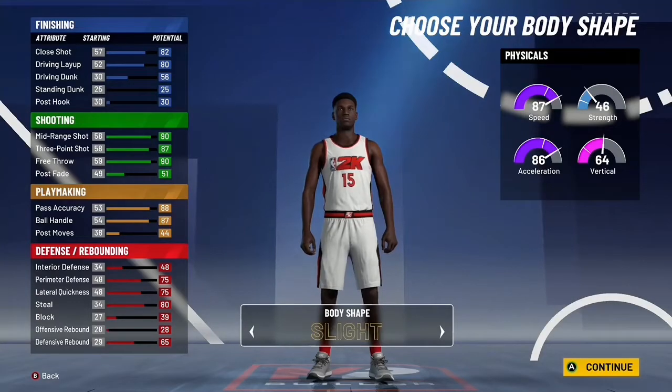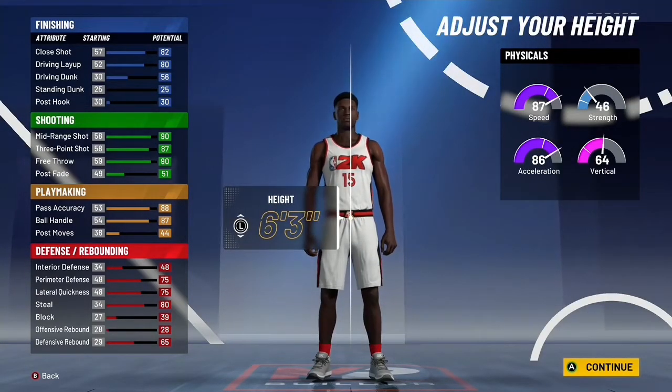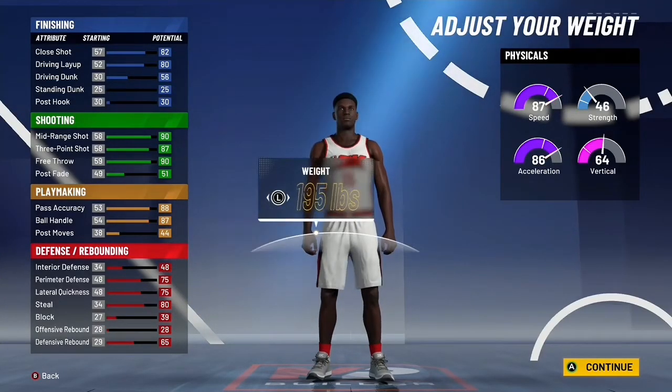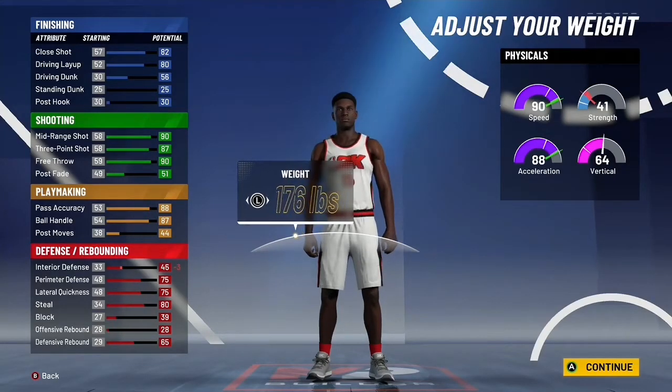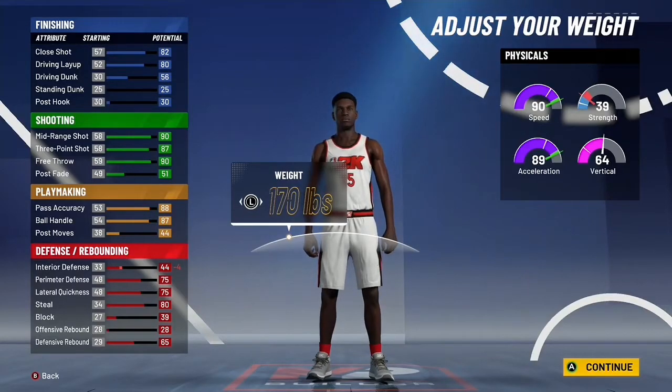Now come to body shape. This is however you want to do it. I'm personally going to find 6'3" is optimal for me. Getting speed boost offer up to 87. Now go and put this up. Put your weight all the way down so you can get a 90 speed, 89 acceleration, 64 vert, and 39 strength.